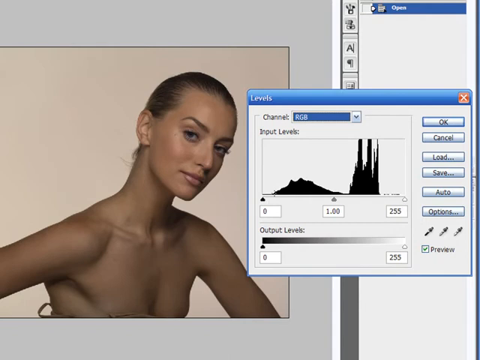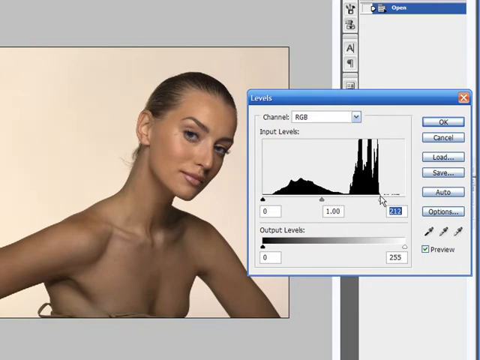As you can see, our image is concentrated somewhere in the lower middle of the gamut. So I would like to adjust this by first dragging the highlights lever to the left and making our image brighter overall. And I'd like to usually bring it right there at the edge of where most of the information begins. And by the way, there's a keyboard shortcut if you want more precision.